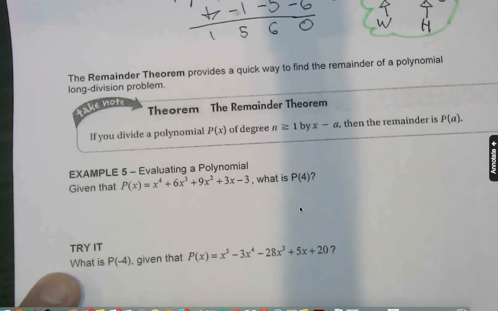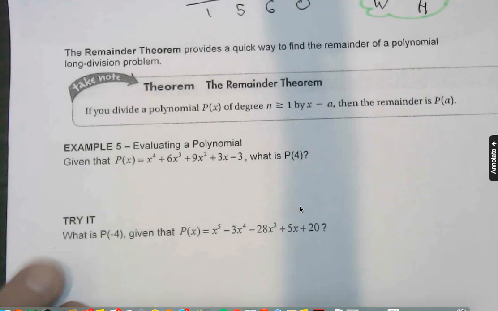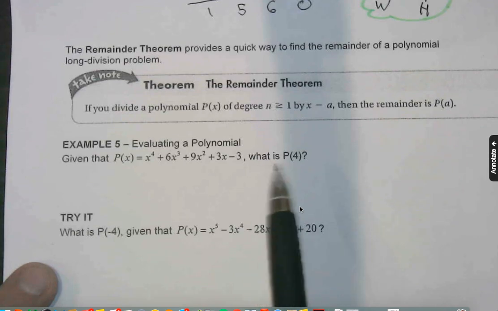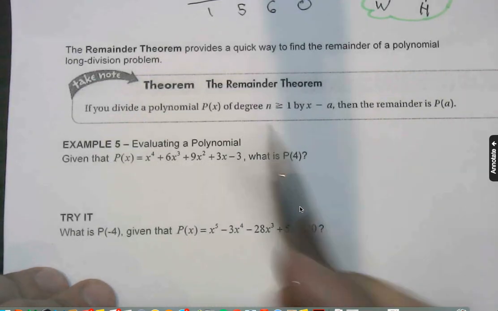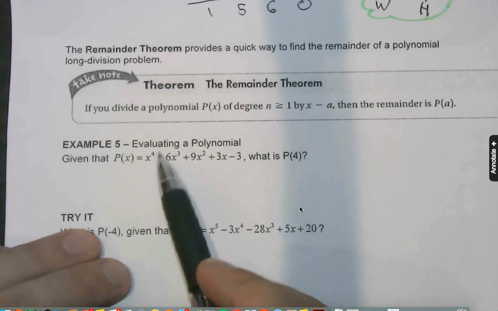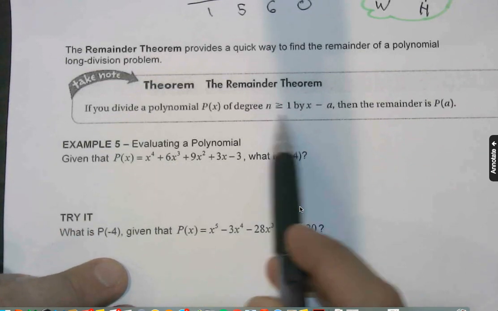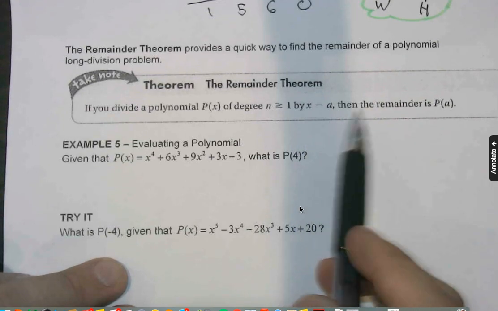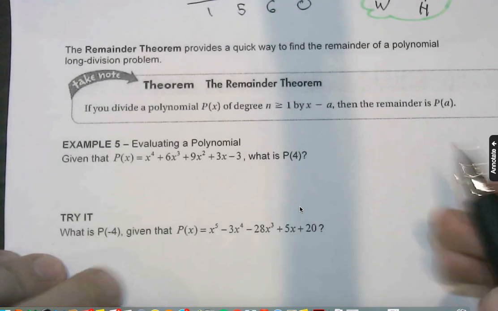And we also see, finally, one of my favorites, which can be really astounding if you want to blow some people's minds and see what the outcome is for a polynomial when it's evaluated for some number. Seen here, this is a lot, but we'll soon break this down. So if we divide a polynomial, p of x, of degree n, so pretty much saying if the leading degree is greater than or equal to 1, and we have this set up here, then the remainder is going to be that very last value, and that's going to be the value of the function.